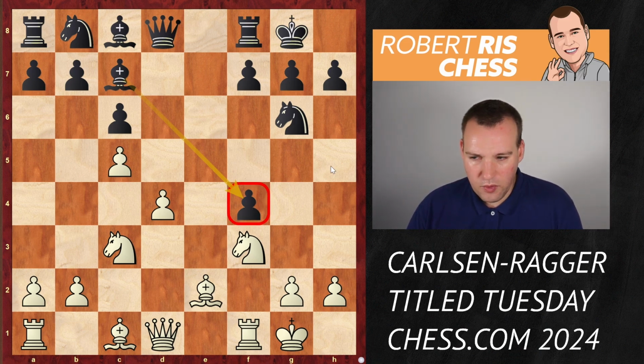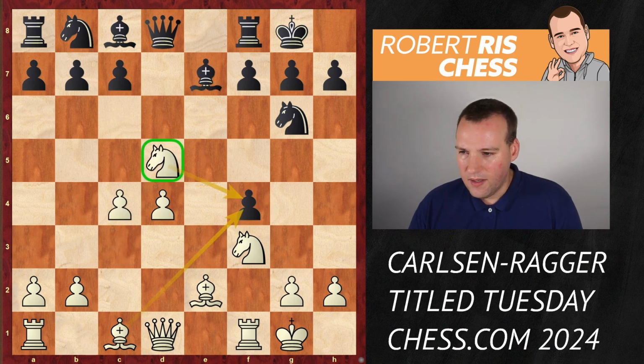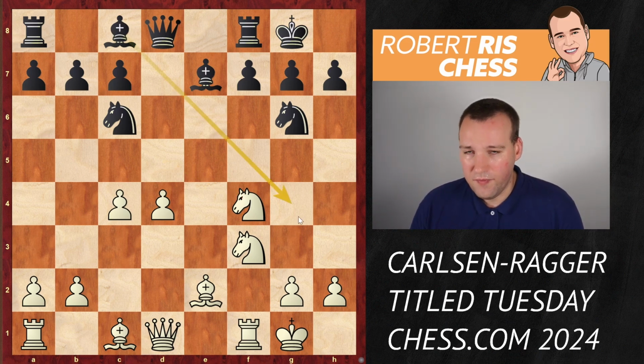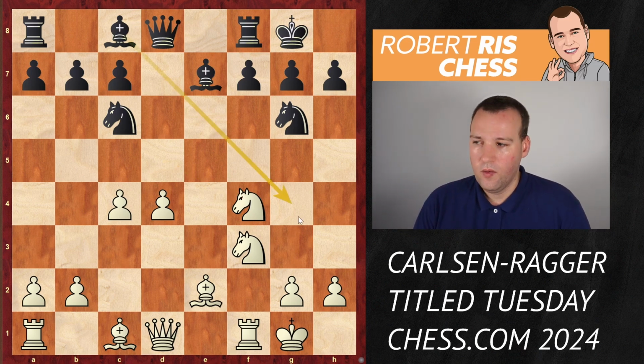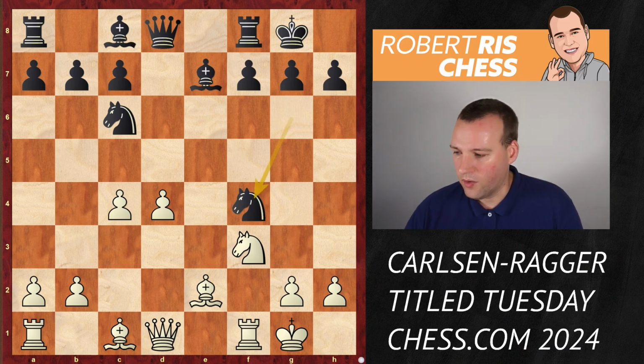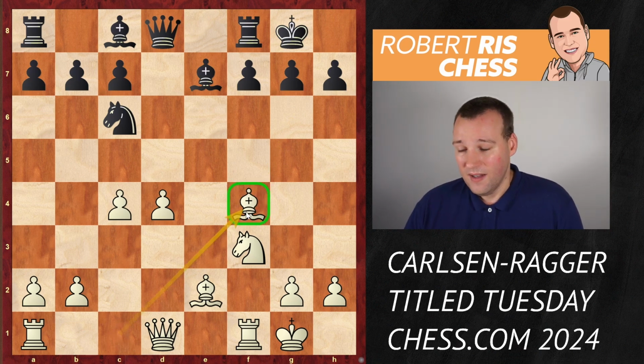Looks as if black is in good shape, but back to the game. Knight c6 was played, knight takes f4. Now, again, black can still continue developing. Bishop g4 is a move which I do like quite a bit. Instead, Markus Ragger played here knight takes f4. Bishop takes f4, so white can develop with gain of time, just get his developing move for free.